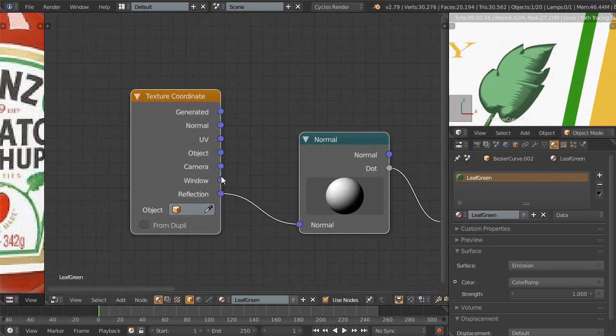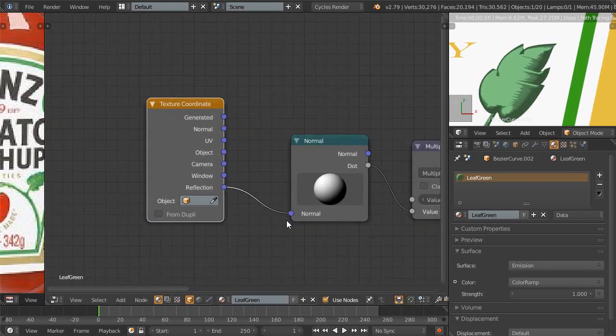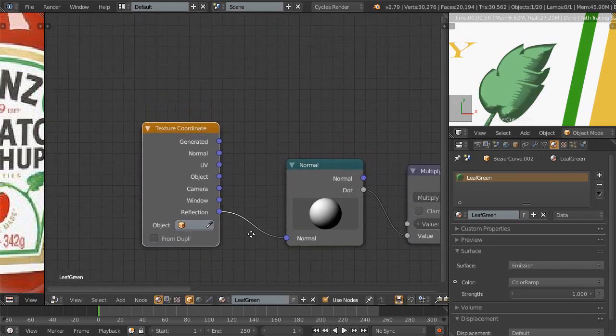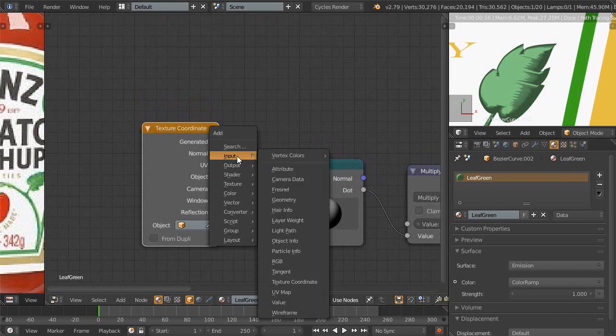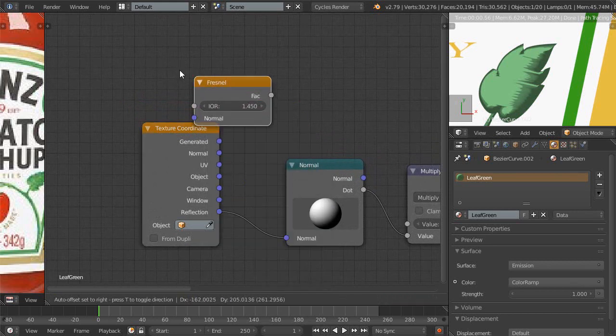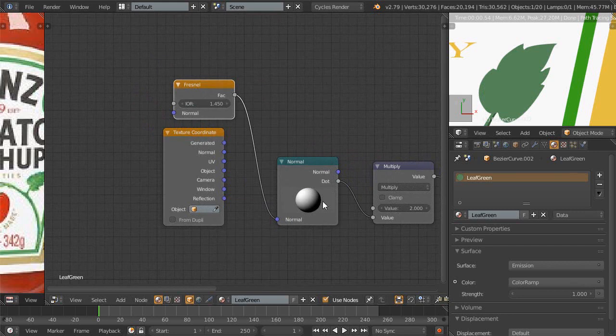I wonder what happens if I shove this in. Nothing. Camera. There are other things I can add to this. What if I go and I get a Fresnel? Nope.